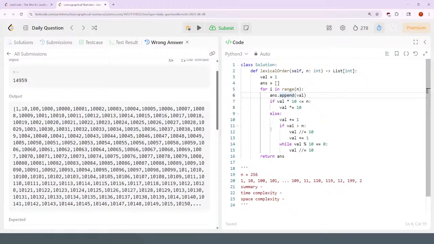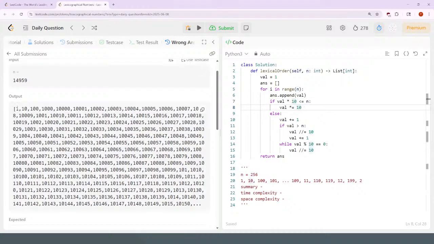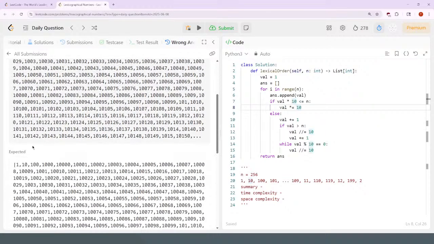Okay, so let's think about this logically. Why would this not work? I guess I don't fully recognize if this is correct. I think this is pretty correct. If you have a value and you can add a 0 to the value, then you should. So like 1, 10, 100, 1,000, 10,000.